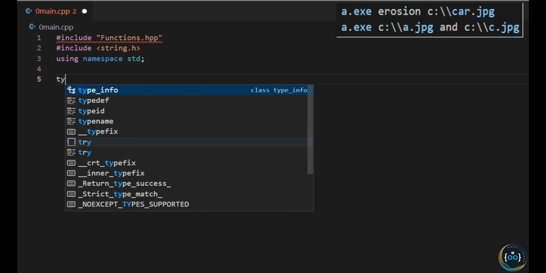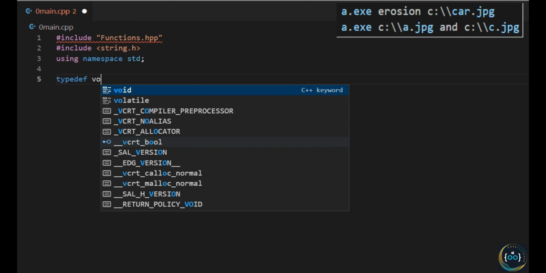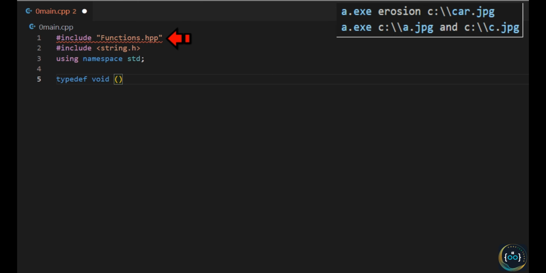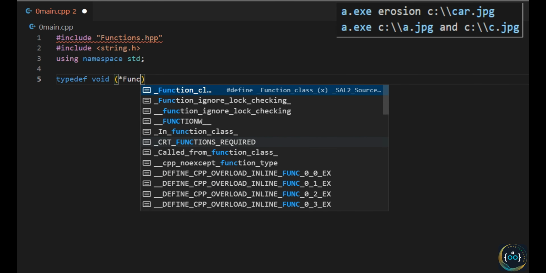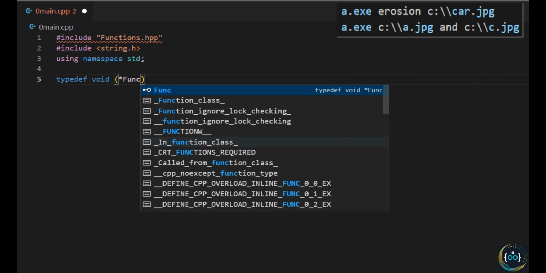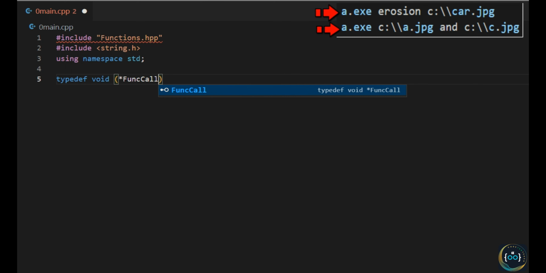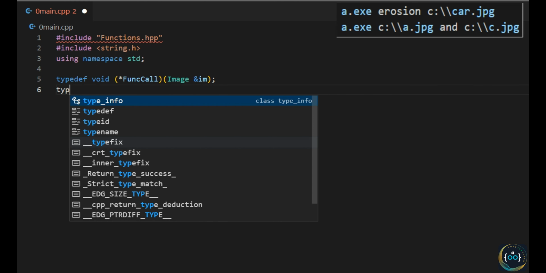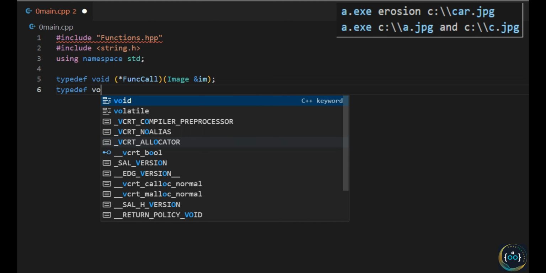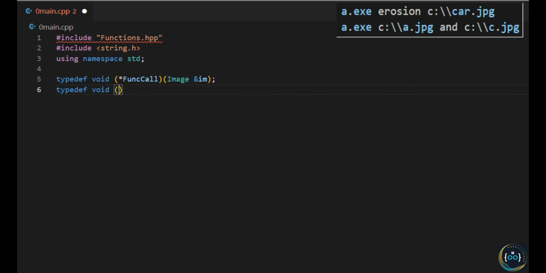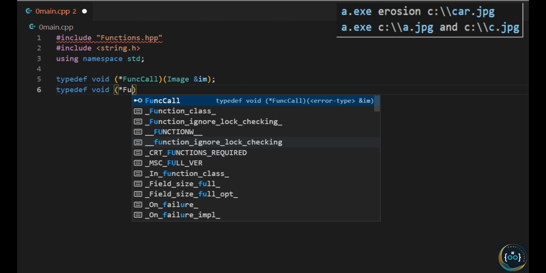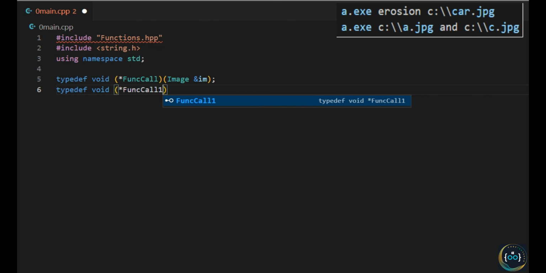Welcome. Here we are going to start discussing our main function. So we only included the function.h++, which is where all our code operations are going to be stored. Now, our operation can appear in two forms. The first one is given here. Example, let's take for instance the operation erosion is simply written as erosion and then the file location of the image. So we call them from the command line. So after typing the name of the file, we just write erosion and then the location of the file.